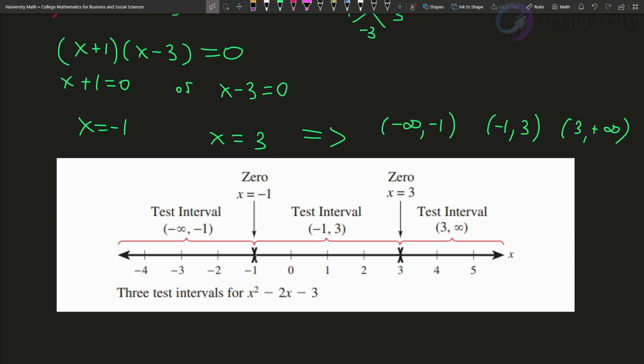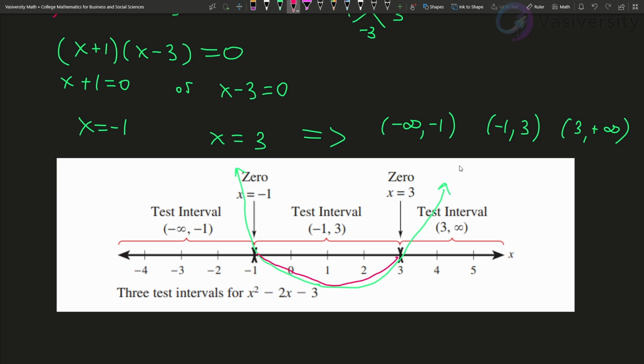So the actual parabola would look something like this. It would be like this, scaling up and traveling upwards. Here we have that this part is indeed less than 0, because everything else would be above the x-axis. So that would mean that it is positive.